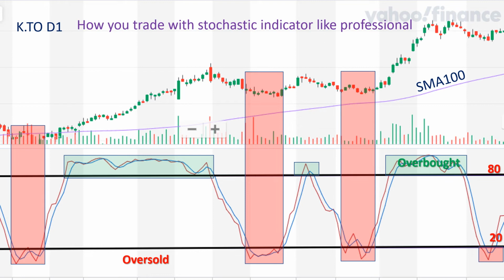Now, in order to trade, first check the direction of the trend in the longer time frame, for example, D1, because you want to trade with the trend, not against the trend. As you see, the trend is going upward in D1 time frame. Then you can only enter the trade, not exit the trade. So ignore the overbought zone area, because the overbought area is only for exiting the trade.